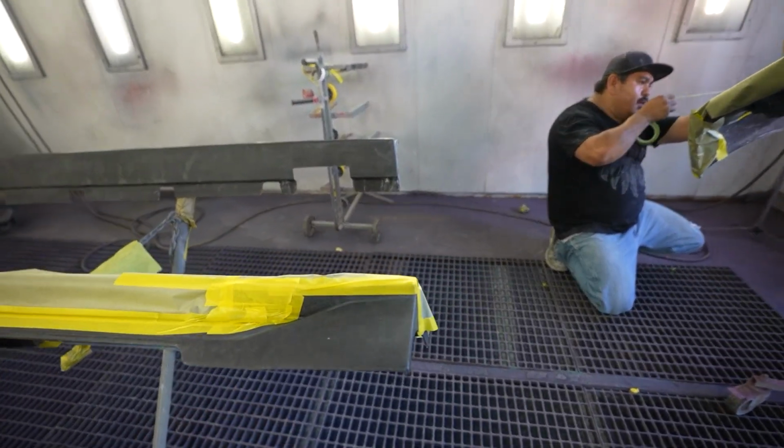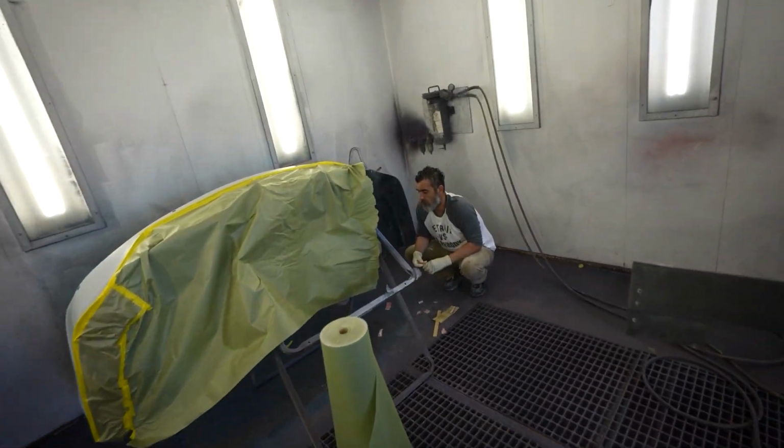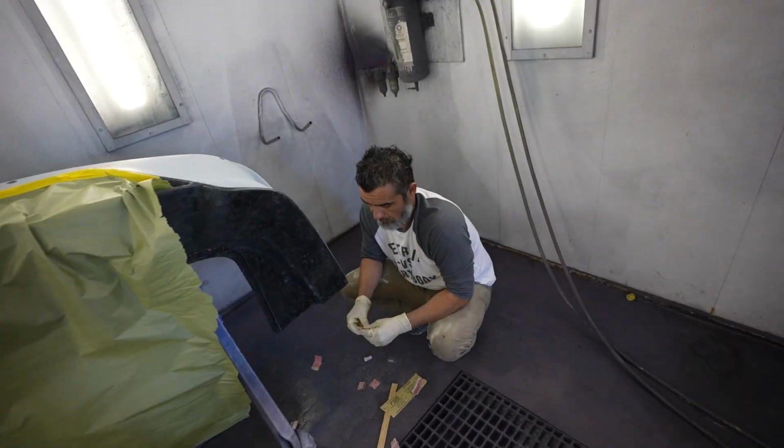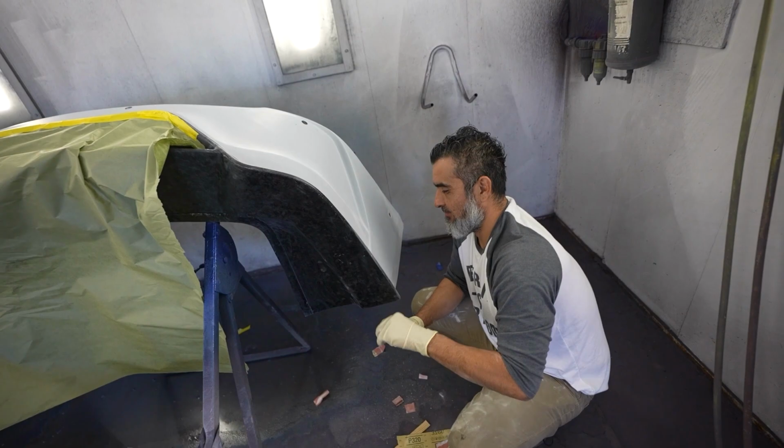Got the side skirts as well. We're going to be painting this and leaving this exposed. Jose's taking care of all the little details. He's going to get his suit on and start spraying some paint on it. He said he loved toning this color. It was his favorite color.